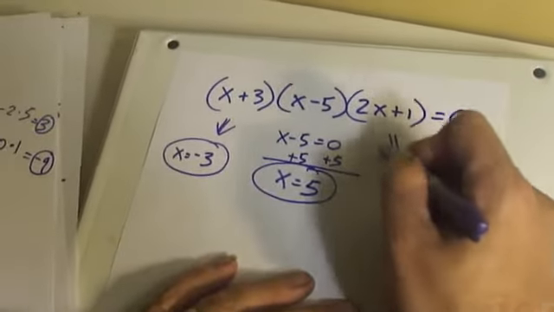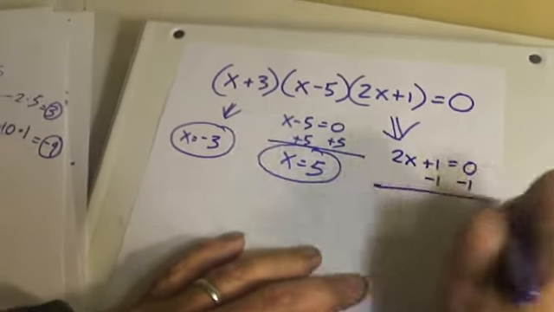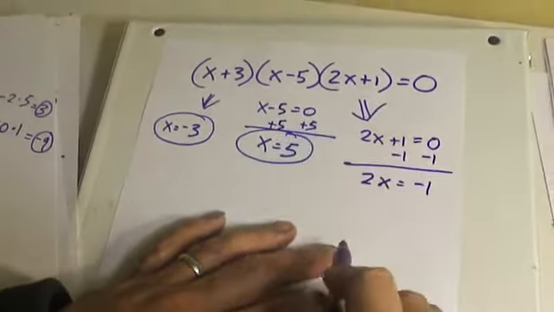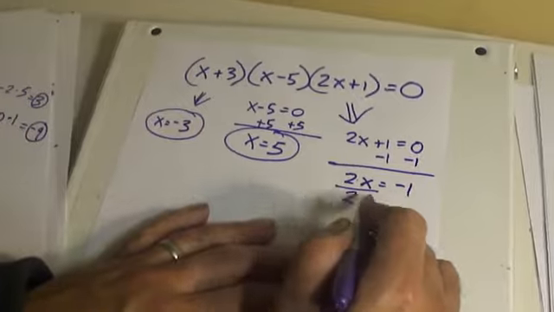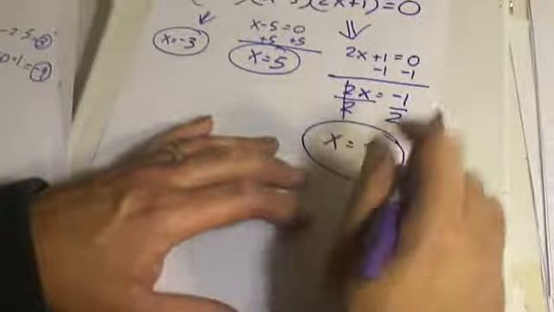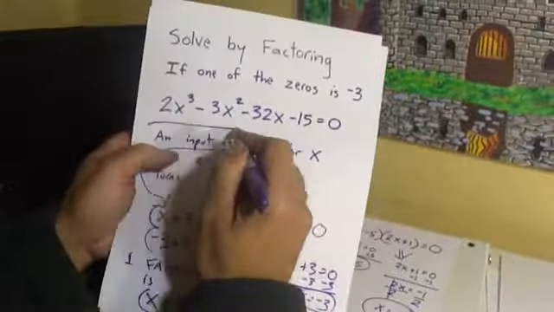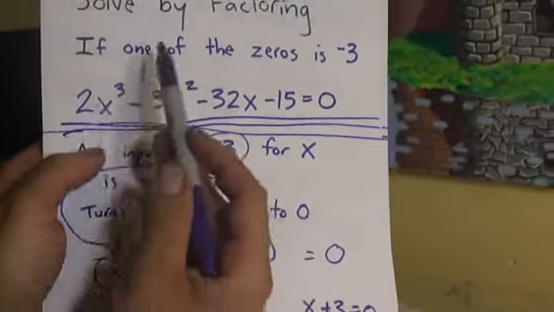How about our third one? 2x plus 1 equals 0. Subtract 1, subtract 1. 2x equals negative 1. Isolate 2 times x. So we're going to undo the 2 with division. Divide by 2. Divide by 2. X equals negative 1/2. And we are in business. We just solved that polynomial equation that might have scared some of you, just like I got scared with that maze trick, okay? But here it is. The solutions for this polynomial equation, and there are 3 of them, and they happen to be real numbers here, okay?